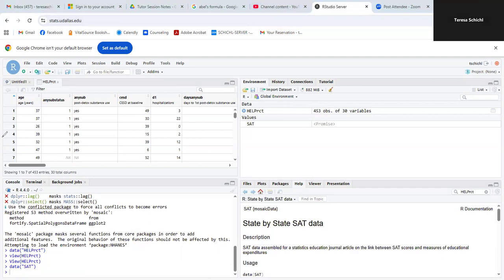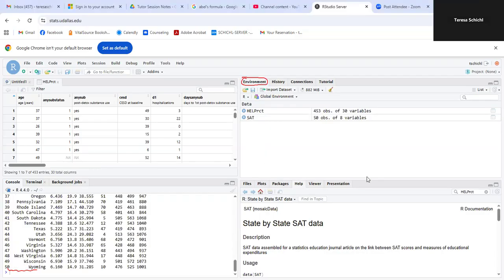Go to your environment, because they only want us to see how many observations and how many variables. After you do data SAT, your environment will give you SAT, but the name doesn't show the number of observations. So remember what you do: you go to SAT and click it. After I click it, I have 50 observations and 8 variables. The first problem is pretty easy.